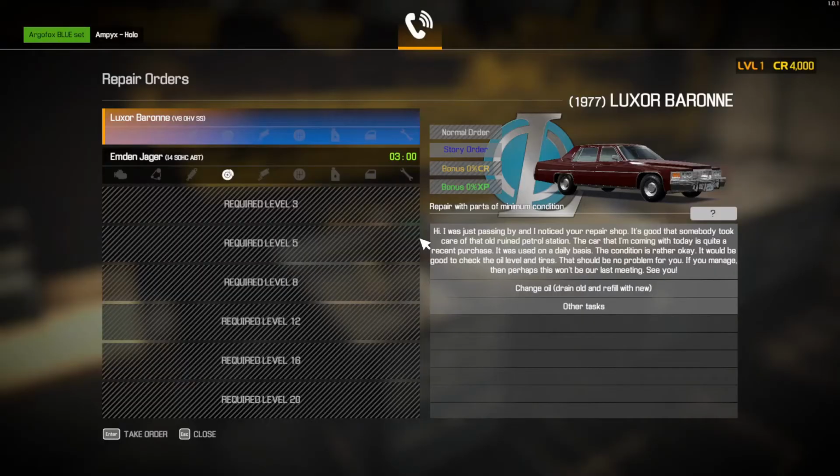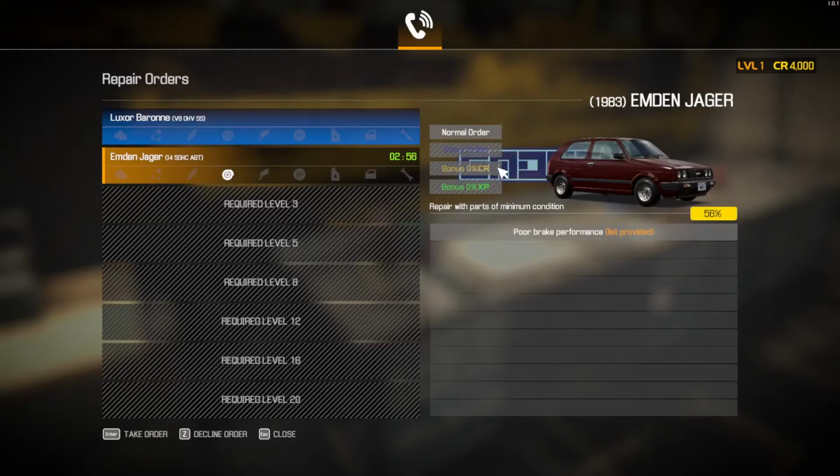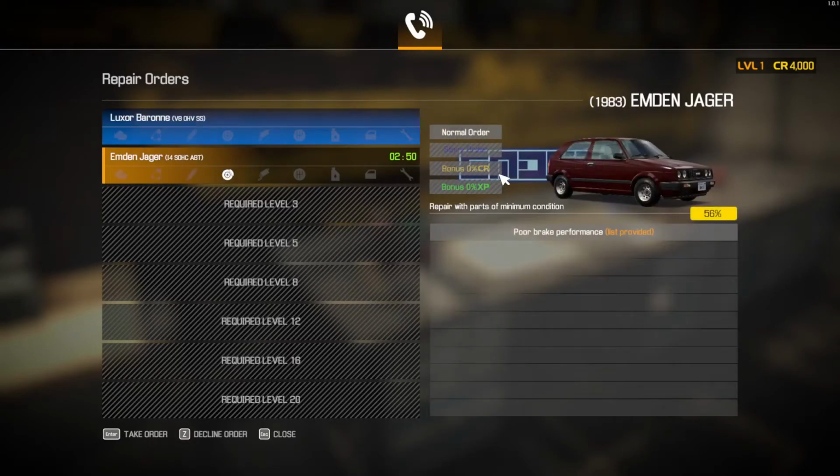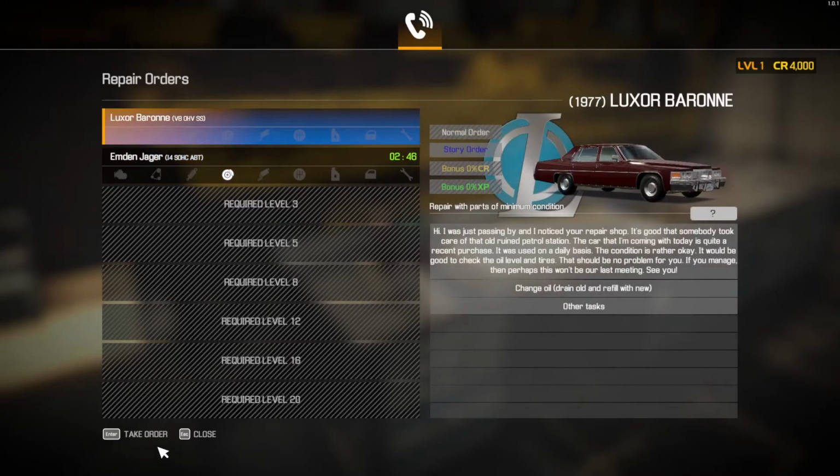We need to take a job. Let's jump straight in. So we got this one, which is brakes. Doesn't give us any bonuses. And this one's a story one, so we might as well take the story. If this gave us a bonus of CR, XP or something like that, I probably would have taken it. But let's take this order.